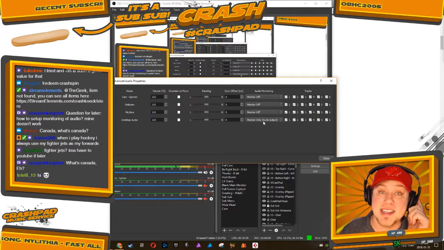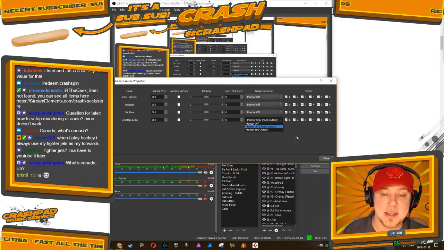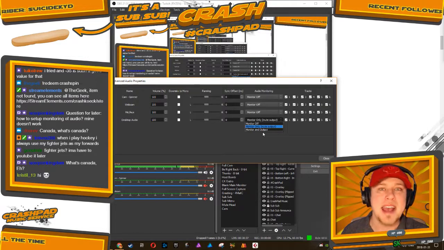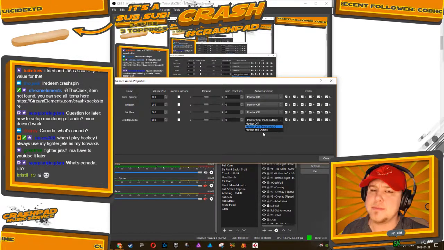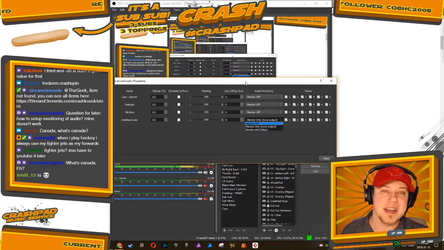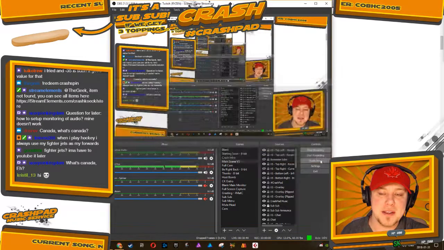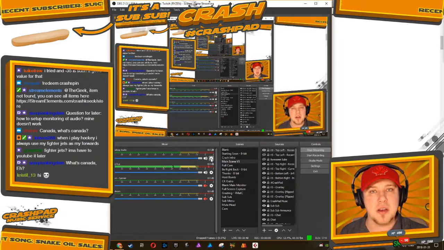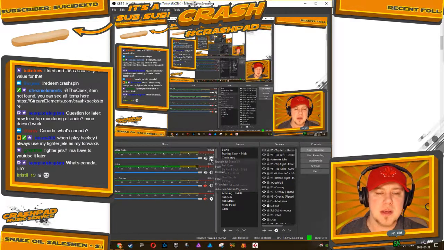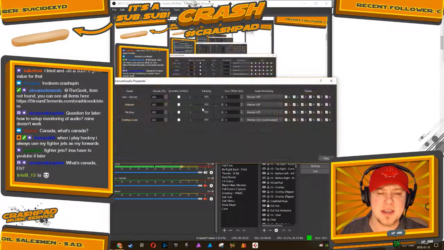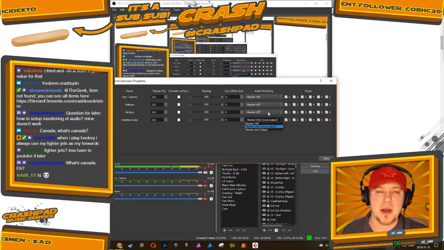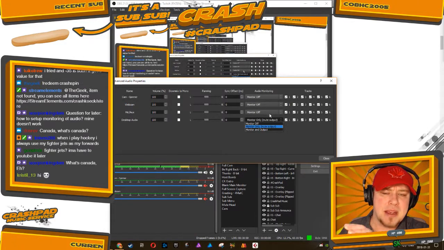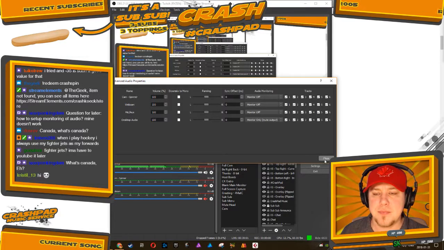If you're only having the one headset, you don't have a mixer, set this to monitor and output. That way it'll be sent to your stream and it'll be sent to your headset. That way you can hear everything that's going on. Now, you definitely want to do that with your desktop audio, because desktop audio is where your alerts are going to be happening, right? So you want your audio properties to go, your desktop audio, your main audio, where your alerts are, everything like that, your game, yada yada, is going to be monitor and output.